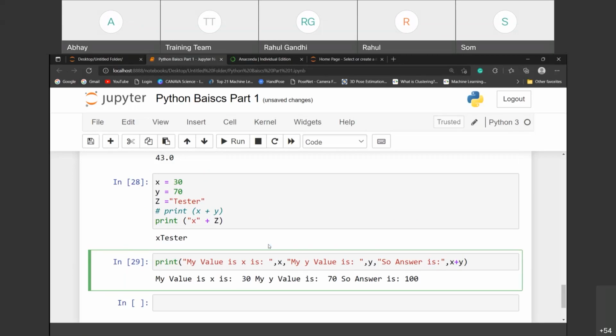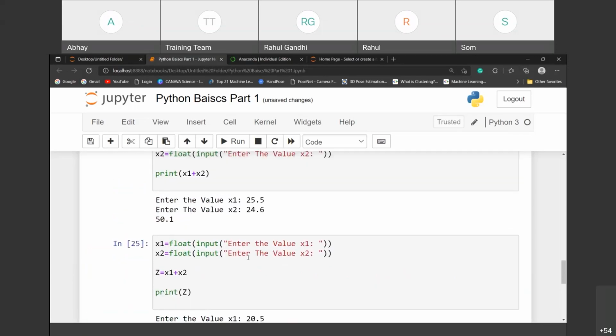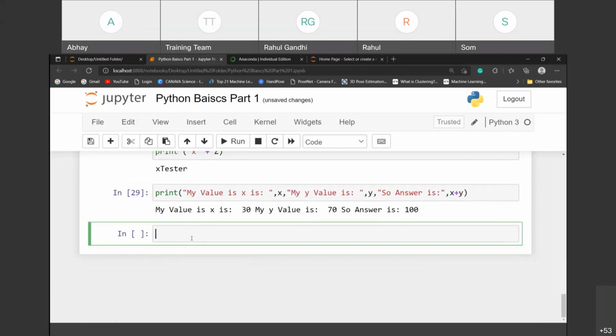Still we haven't worked on strings. Don't get confused about that. We have to work on strings as well. We have worked only on floating values. So in the mixed format, if I'm using a float and an integer, what will happen? That is the question. One value is an integer and one value is a float. So what will happen? So let's concentrate on the cell now, and we'll discuss it.